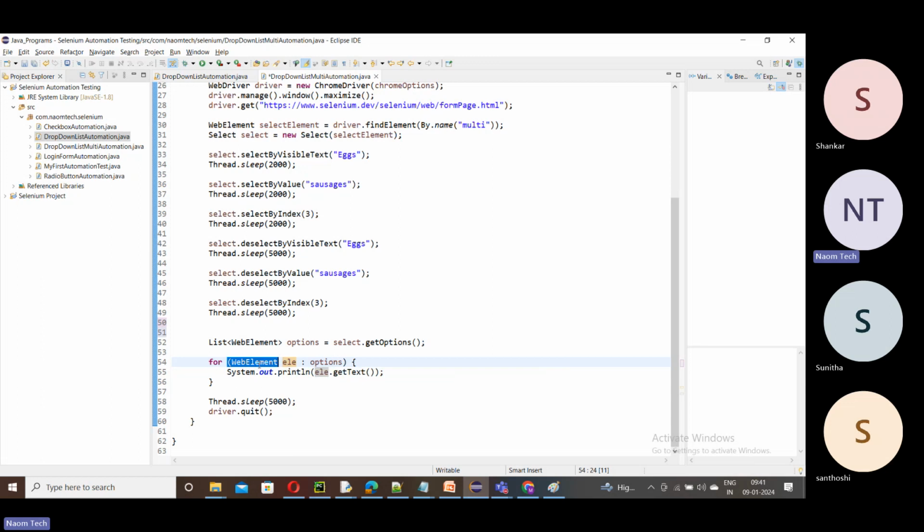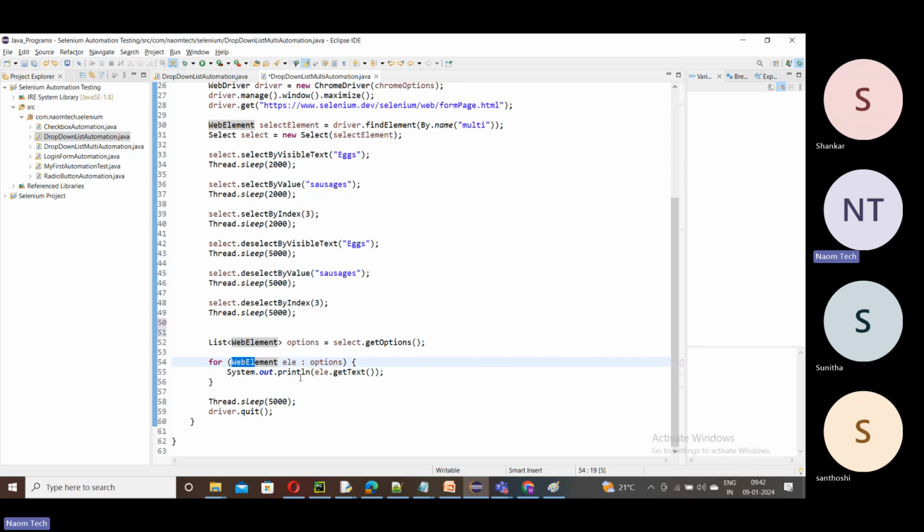So this is the syntax. The syntax of for looks like this. For this is a dummy variable which belongs to WebElement. And then the right side is the source, which has all this collection, that options. So that we are adding here. Now every time this loop iterates, one value, one element from this options is copied and assigned to this dummy variable element, which is of type WebElement, friends.